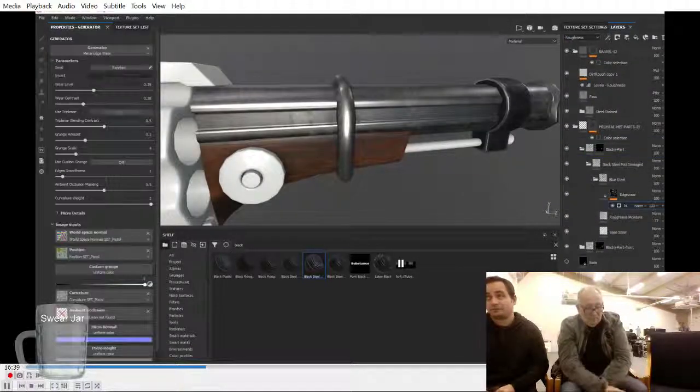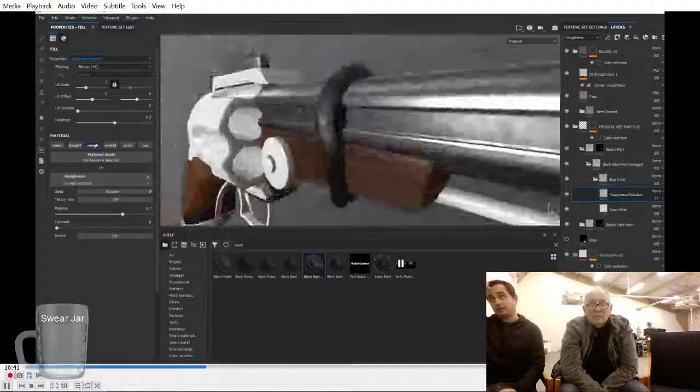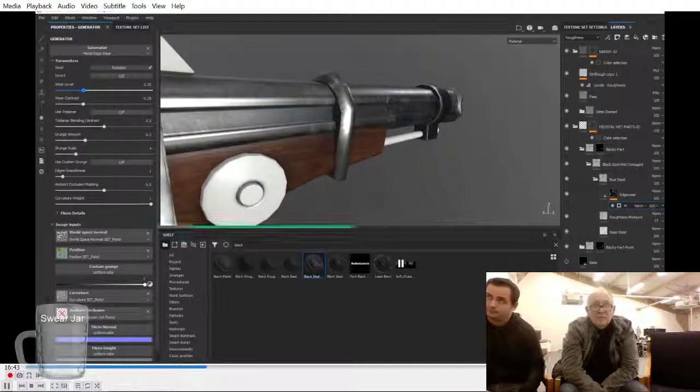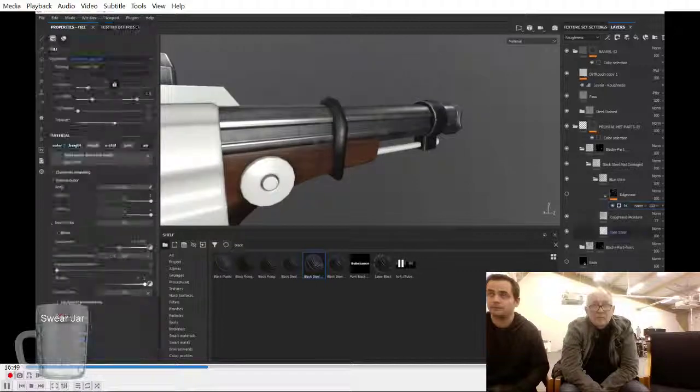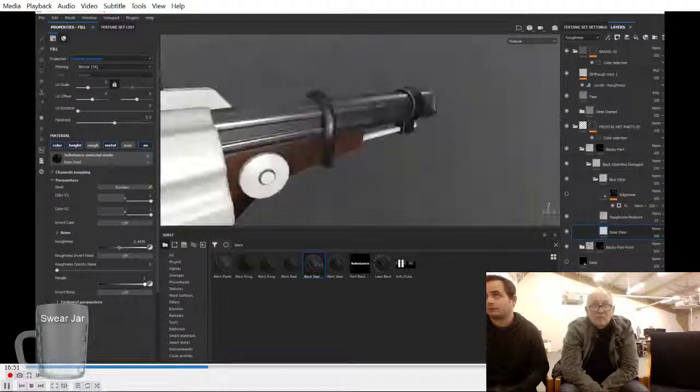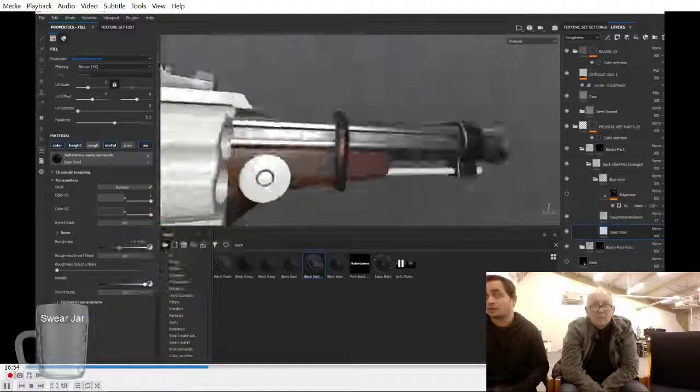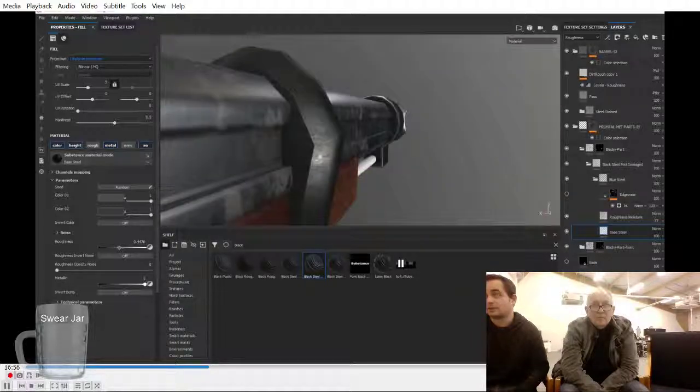And I'm using the same base for the other piece, but as I said, I had to modify a couple of things and make it quite different. So yeah, that's the process.